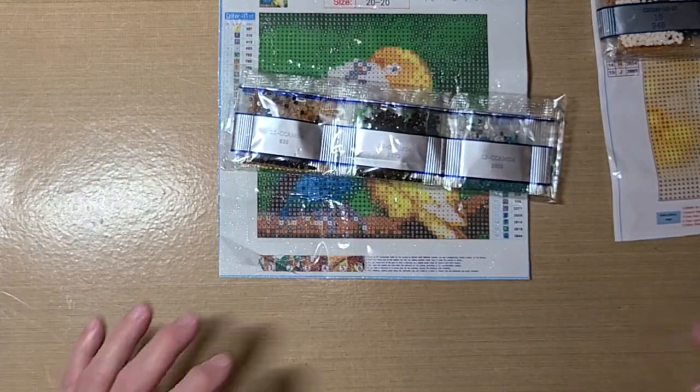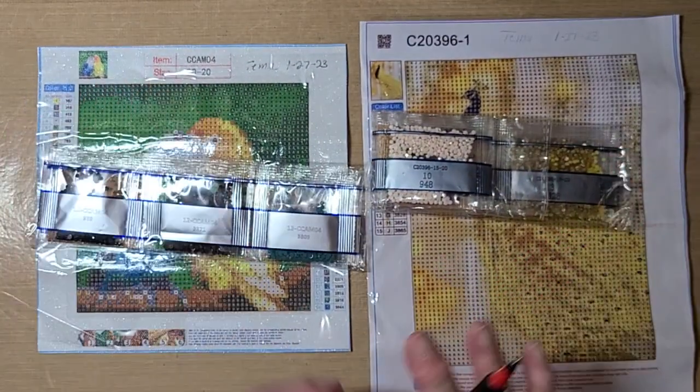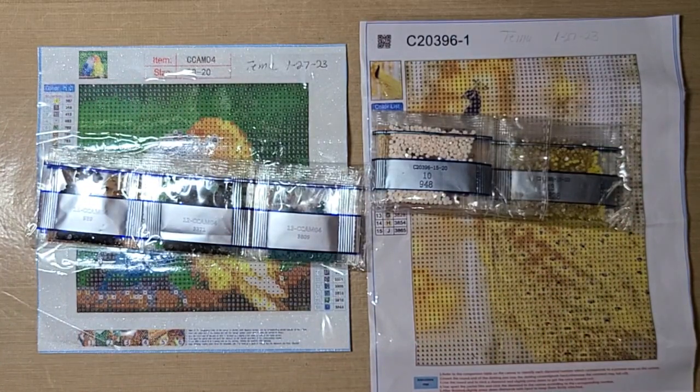All right, guys, so that is my diamond painting haul from Temu. I wanted to share that with you, and my Bible journaling haul I wanted to share with you.